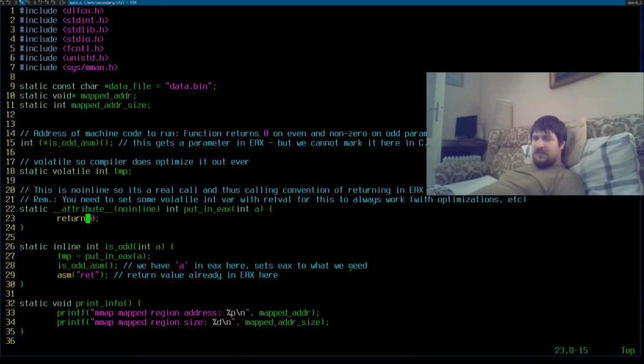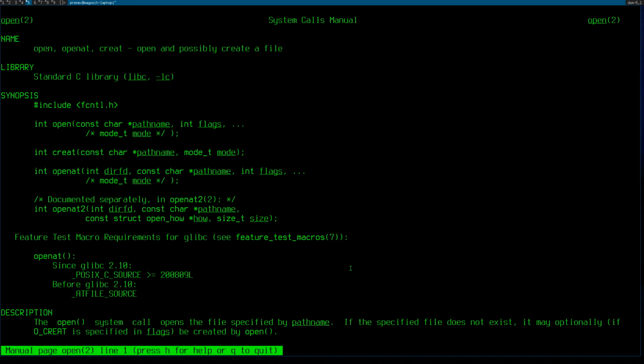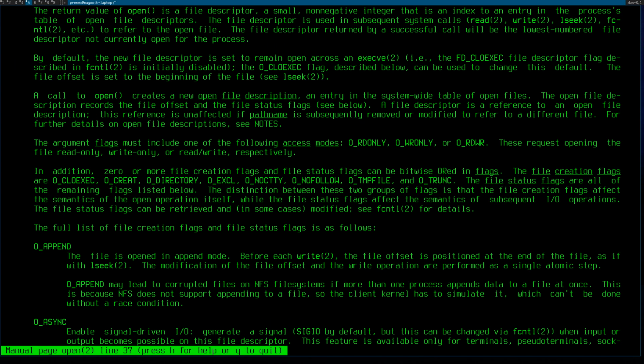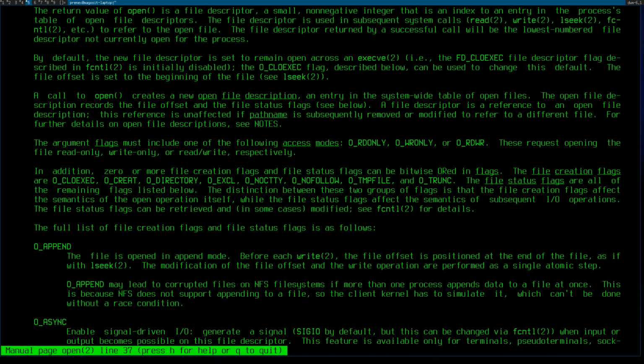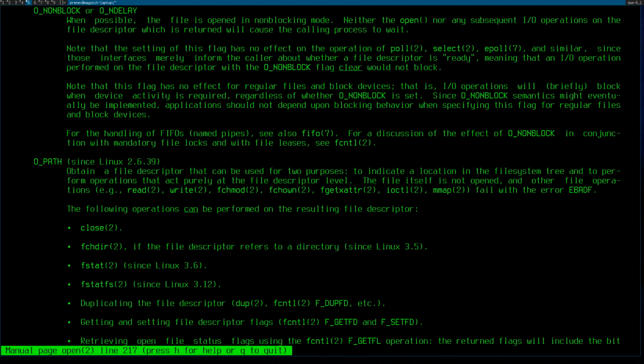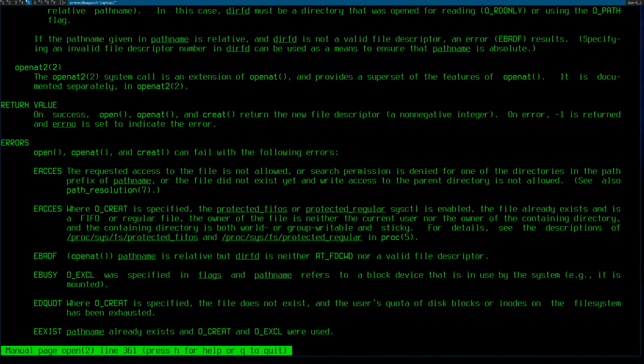Okay. Don't know what's the return value here. Success, -1. Okay.